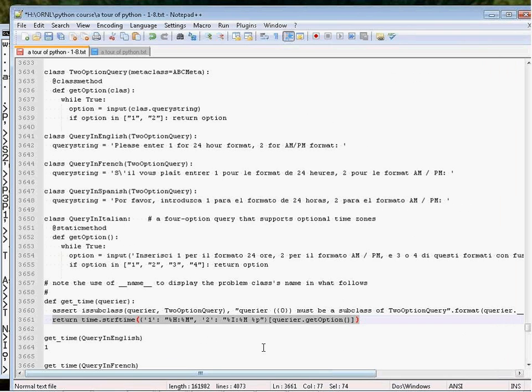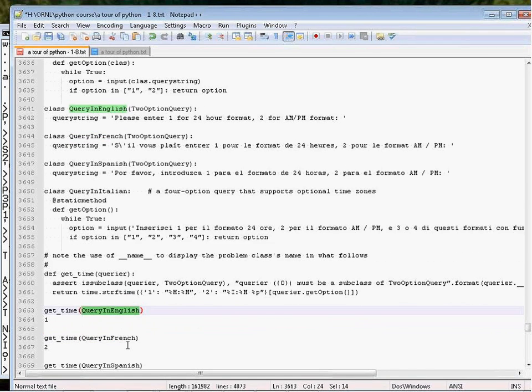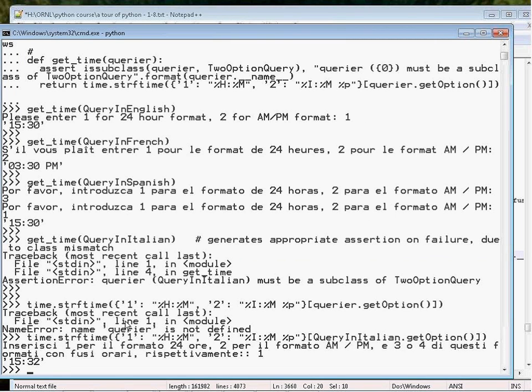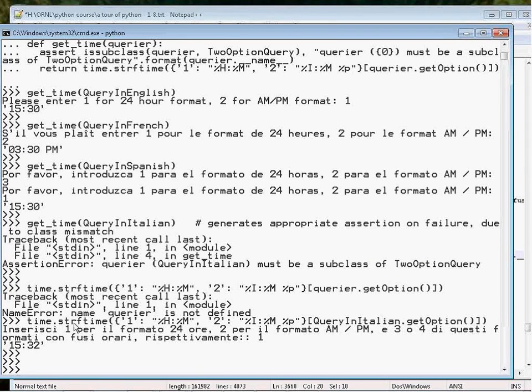It makes sure that whatever you are passing as a class is consistent with the family of classes that you want to use. You have to do the check yourself. You will not get this check from the compiler. And I showed that right here in this last statement, where I did a time strftime.